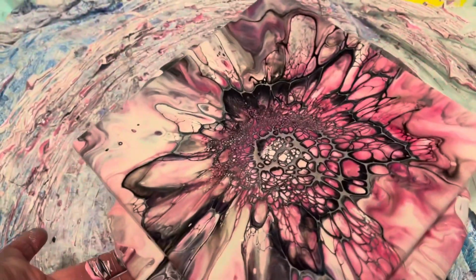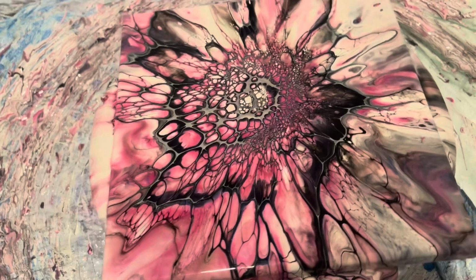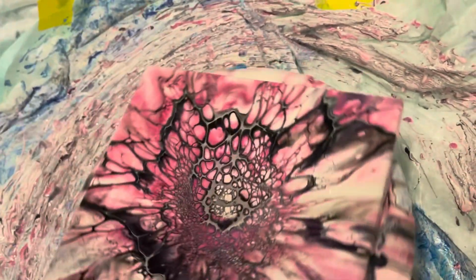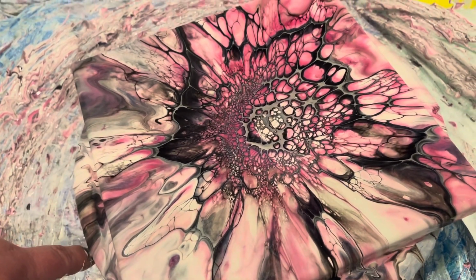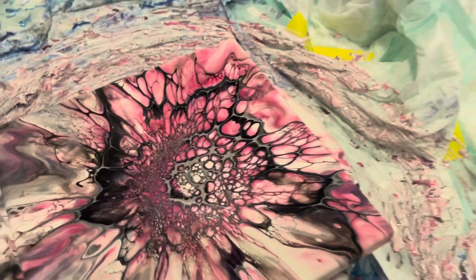My favorite sound. This is how I know I overblew. You can see the pillow paint through. Pretty. Wow, that's so pretty. There's a lot of cell activator left though. That black streak, but I don't care. That is really pretty. It's not so harsh with the silver on top. If it was just black, that would be a lot harsher to look at.